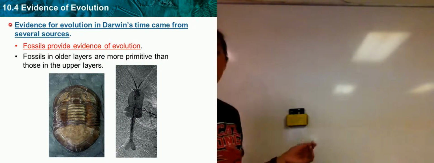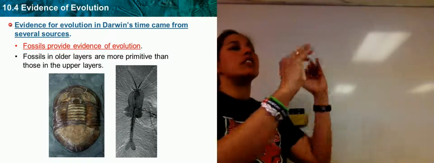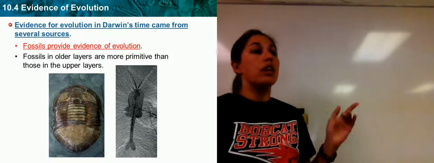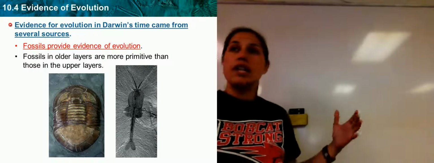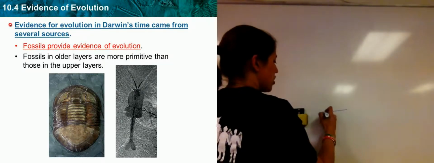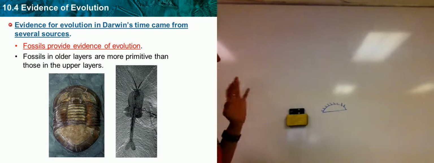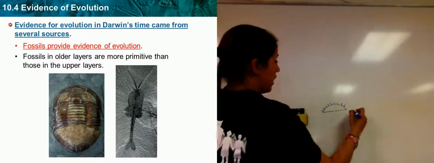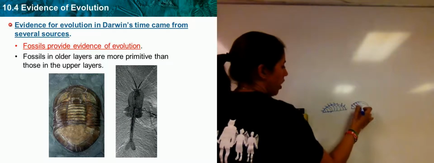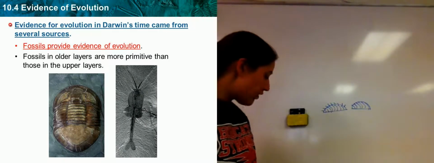So the first thing that Darwin looked at was he just looked at a simple fossil. And he said fossils definitely provide evidence for evolution because as you dig deeper into the earth and you find older and older fossils, you can compare them to creatures that exist today. So let's take armadillo. If I dig a hole in the middle of the desert, I might find an ancient armadillo-looking creature, and maybe that ancient armadillo had a shell that looked like this. Okay, so it had different spikes and everything on it. And now I compare that ancient armadillo with armadillo of today. Well, the armadillo of today doesn't have spikes on it, but do both of them have sections in their shells? Absolutely. All right, so there's a similarity, but here's a difference. So could they be ancestrally related? Yes. So fossils definitely provide that.